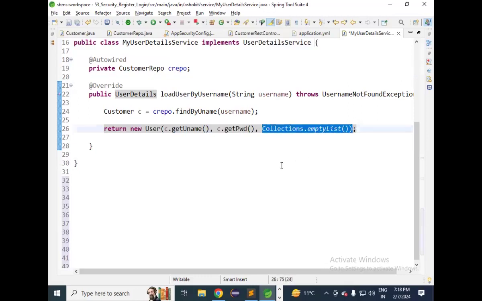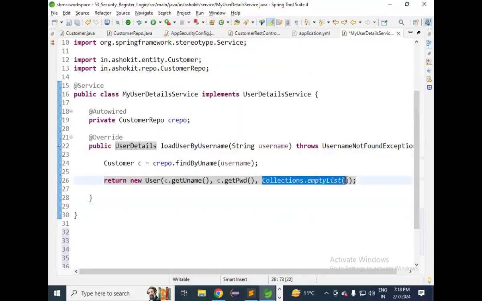If the user has some roles, we will retrieve the roles also from the roles table and set the roles here for the user. Currently the roles are not available, so I'm setting the roles as empty. Roles will be available in another table. Based on the username, you retrieve the roles records also and pass them here. Currently we don't have roles, so no need to pass that.